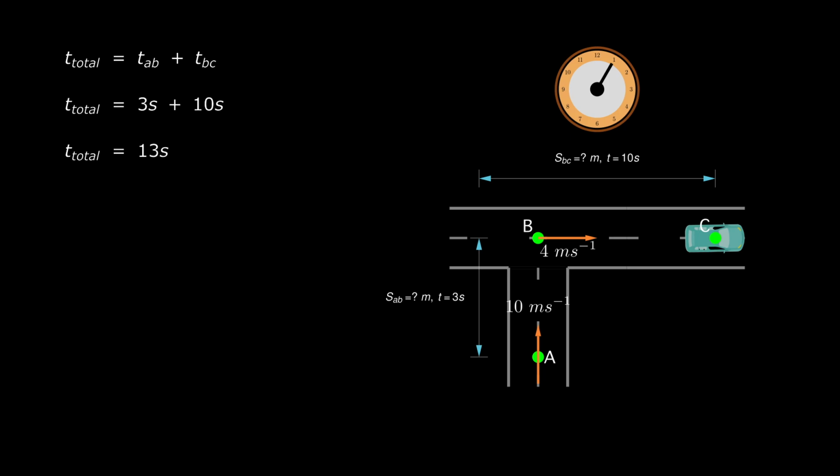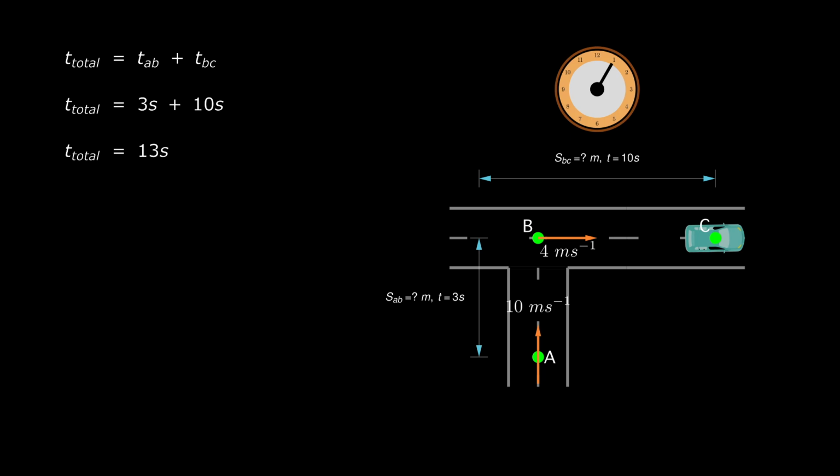Next, we need to determine the distances between points A to B, and B to C to calculate the average speed. For average velocity, however, we need to find the straight line distance between points A and C, as average velocity depends on the total displacement, not the path traveled.